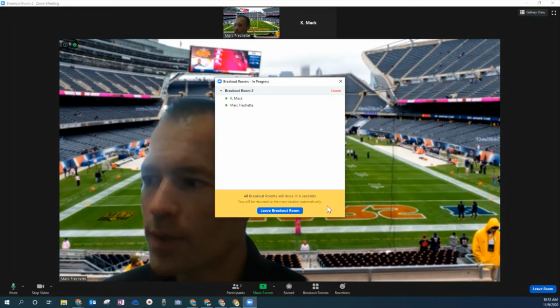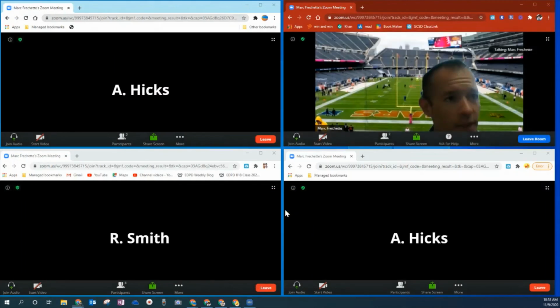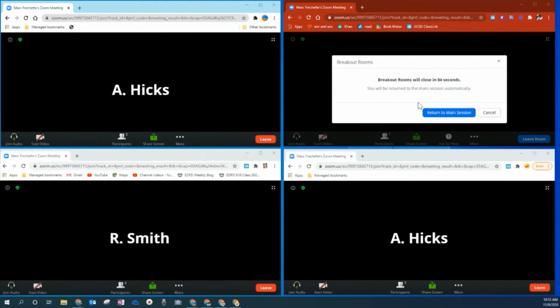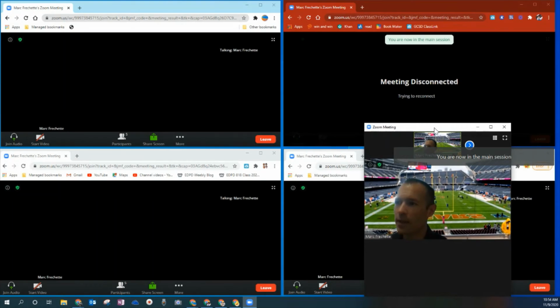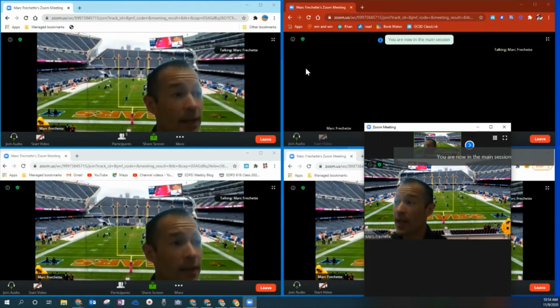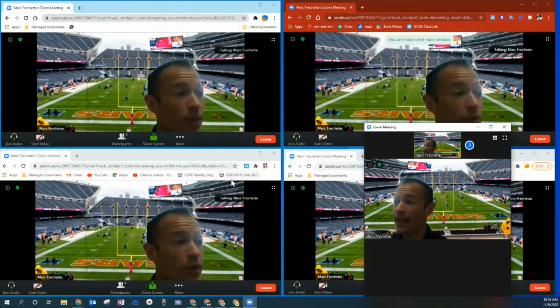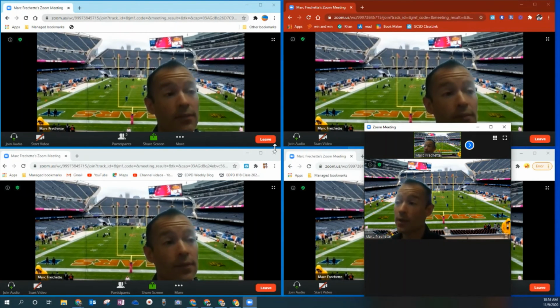So I can click close all rooms, and it'll leave the breakout room for me, and it'll do the same thing and show that student that there are just a couple seconds left, and then everybody will be joined back into the original Zoom meeting without having to leave and come back in again.